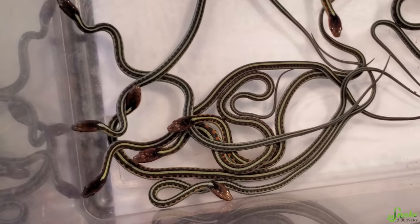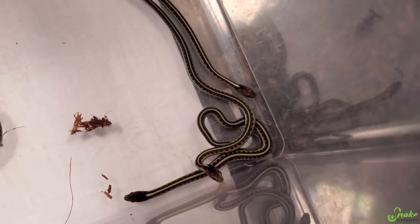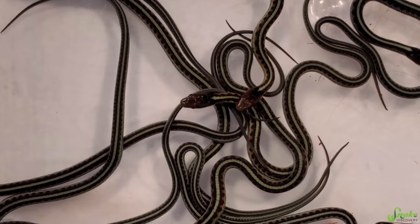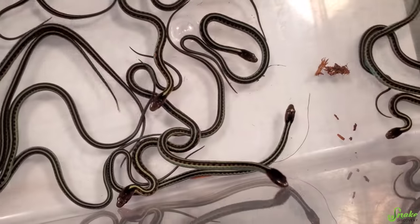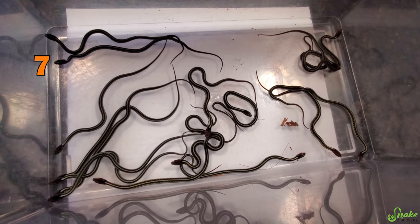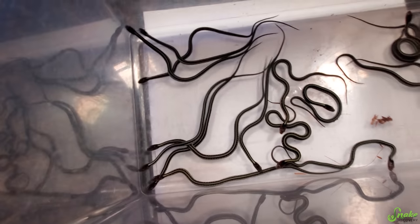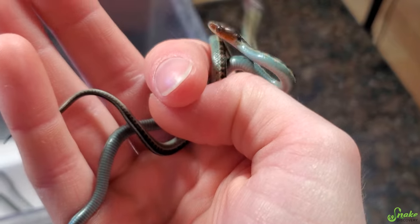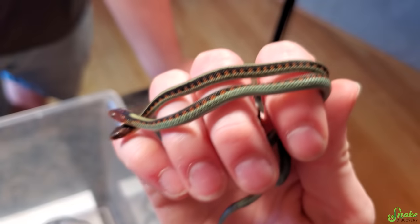Let's look at babies. Here are the babies — oh, they're so cute. Look at the reds. Some are redder or brighter than others already — I noticed that last year too. These babies are so pretty. I wonder if they're going through shed right now — I know garters go through shed pretty quick. Maybe that's why some are duller — that one looks like he's going through shed. How many are there? We should count. Let's freeze frame — 16! 16 healthy baby red-sided garter snakes. And they're scared out of their minds right now because they don't know what people are.